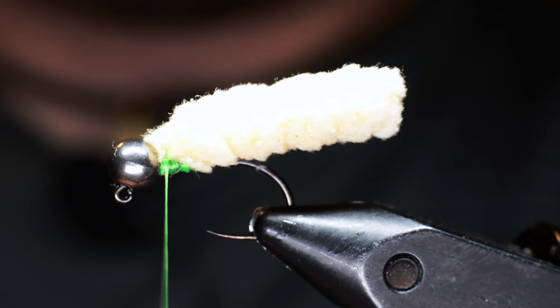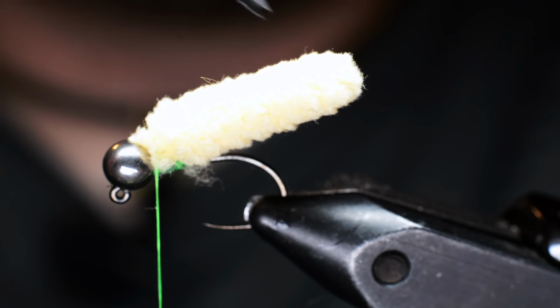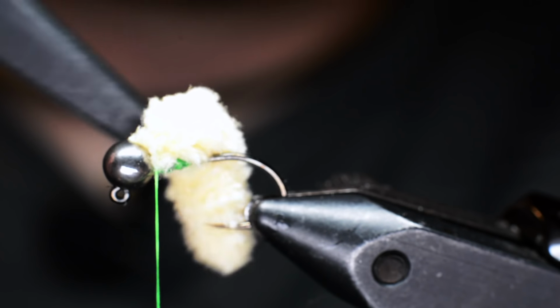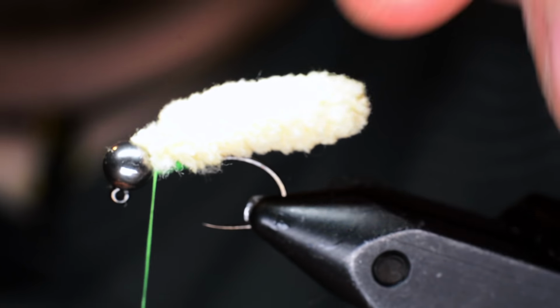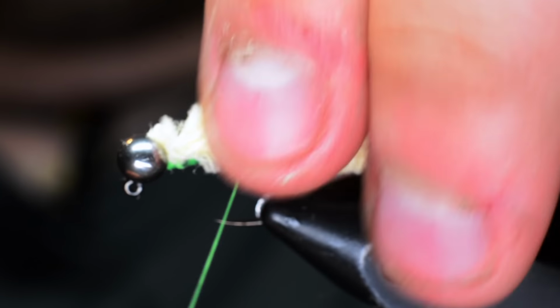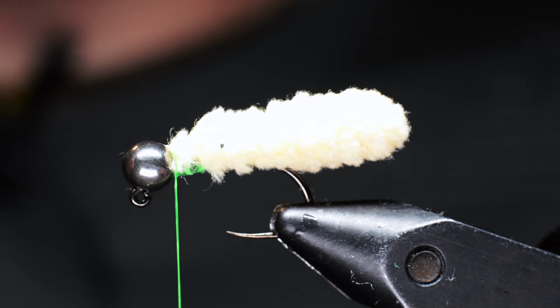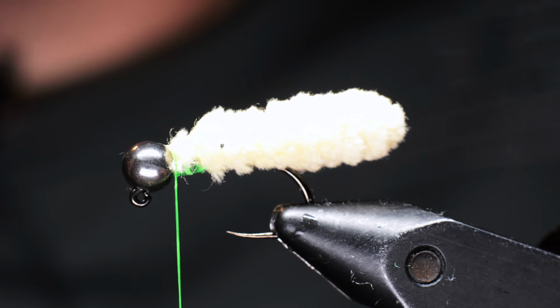One thing I do a little bit differently: a lot of guys would leave it just like this, but if you leave it like this, once it gets waterlogged, this mop material has a lot of weight to it, and it'll foul around the hook a lot whenever you're fishing. So something I do to prevent that, it doesn't look quite as nice, but if you open spiral wrap this, kind of holding the material down to the hook, open spiral wrap that back to the bend, and then bring that forward as well, the same way, it ties down that entire body, and you only have the tail that is not attached, and so it fouls a lot less.